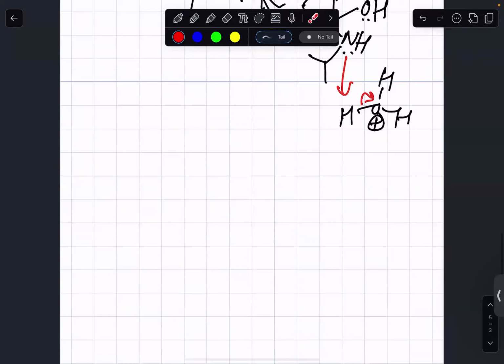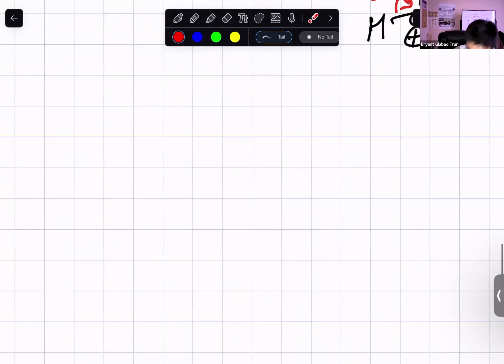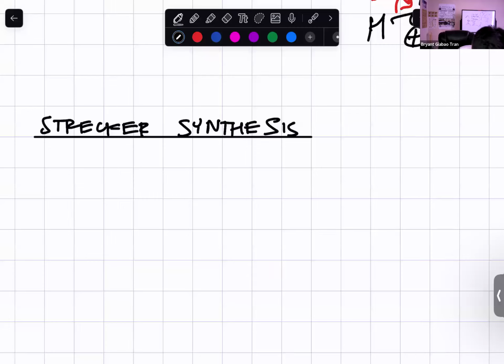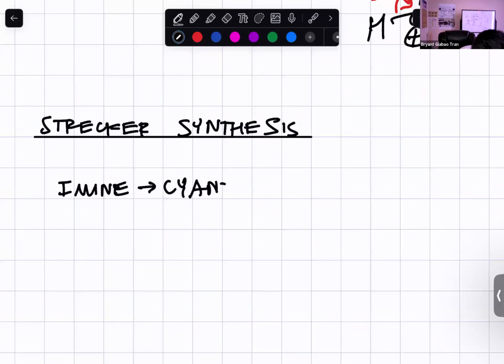What does he mean by in theory? Like we just need to know very specific small steps of it. Imine cyanohydrin. Oh yeah. So this is what he means. This is one of the ways to make an amino acid, which is Strecker synthesis, which is going to make an imine in the first step from a carbonyl and form a cyanohydrin looking kind of thing.